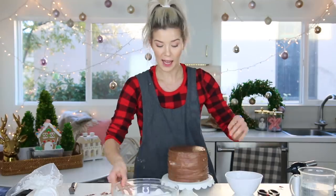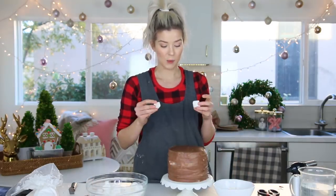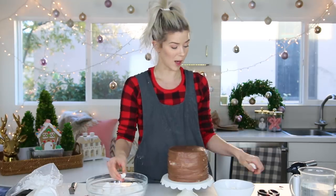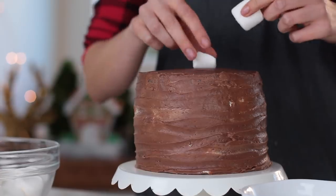For decoration, I have a bunch of marshmallows, mini ones and very big ones. And I'm going to stack these on top. So I've cut some of them up and I have scissors if I want to cut more, just to get a varying sort of texture.